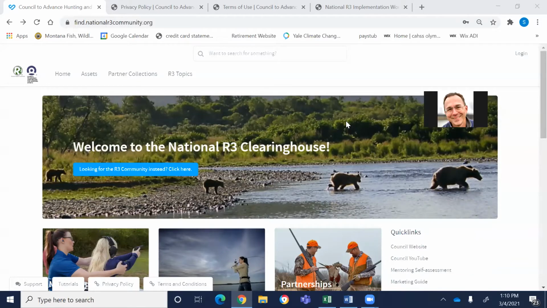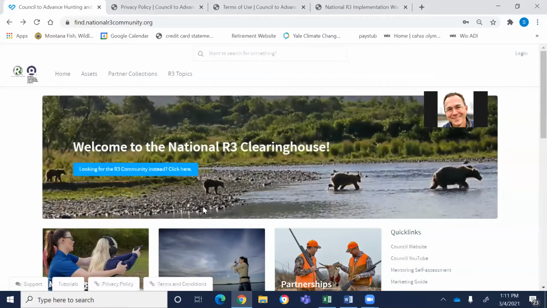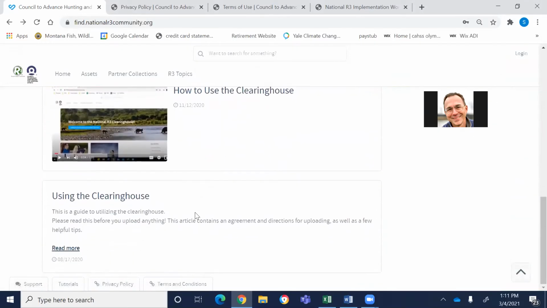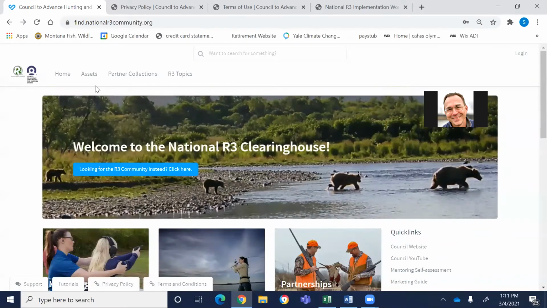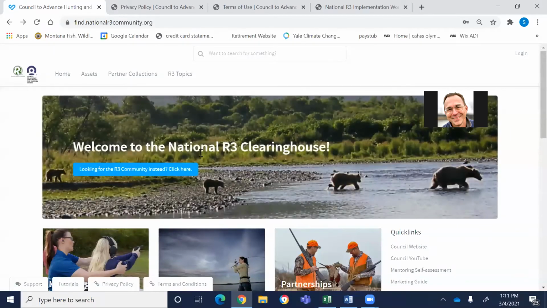Okay, so that top left section, guys, is basically one of the perfect ways to navigate the platform. If you hit home, you come to the basic home page of the Clearinghouse. This is where you can find updates, your user information, etc. When in doubt, I hit home. It takes me back to the place I'm most comfortable with and I know how to navigate from. So that's a good tip for you.